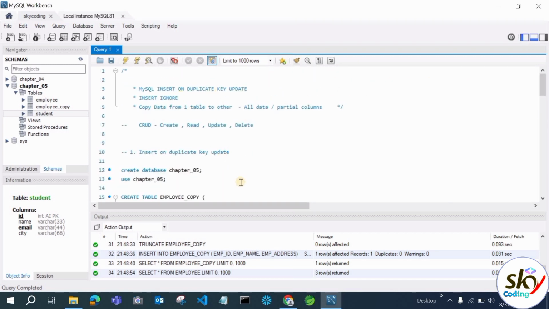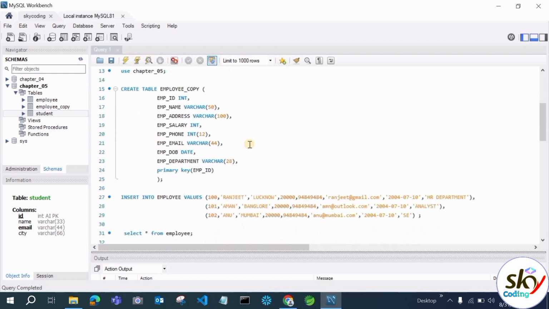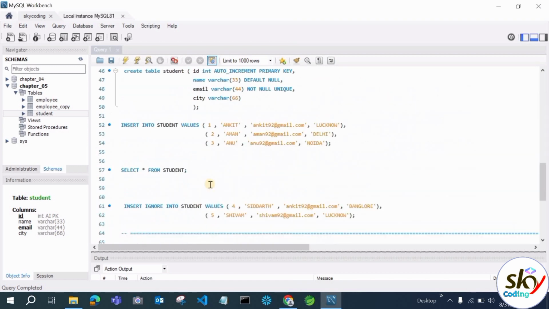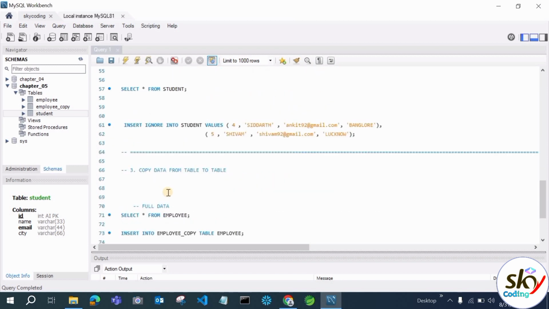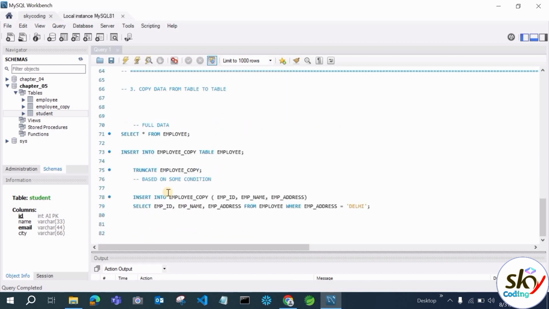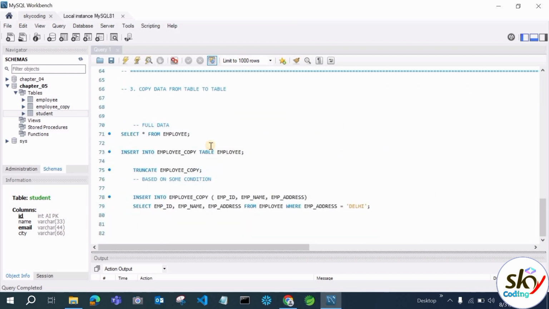We have seen insert on duplicate key update, whenever you specify a primary key, how you can insert on that. And we have seen how we can use insert ignore, because if you work on big queries, like 1k or 100k queries, then some queries may have some error. So in place of that you can use the insert ignore statement to ignore the errors, and the data of all the rest of the queries will be inserted. And we have seen how we can copy the data from one table to another table. And guys, we have done all of the CRUD operations, that is create, read, update, delete. So that's all for today's session.